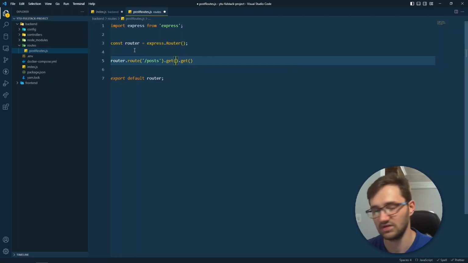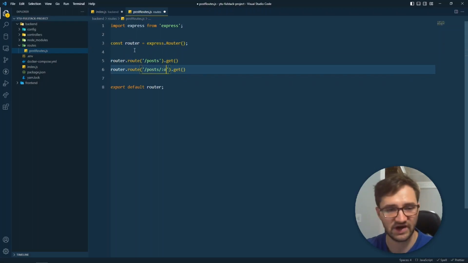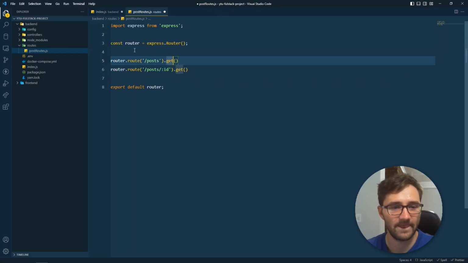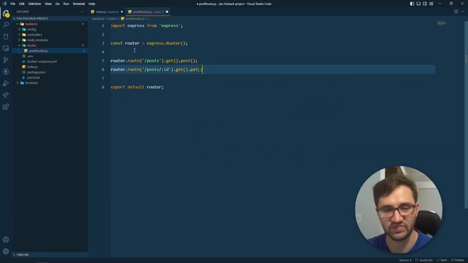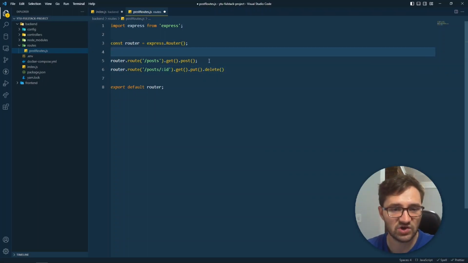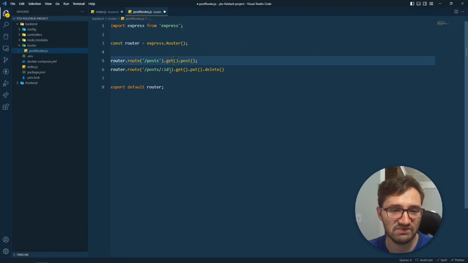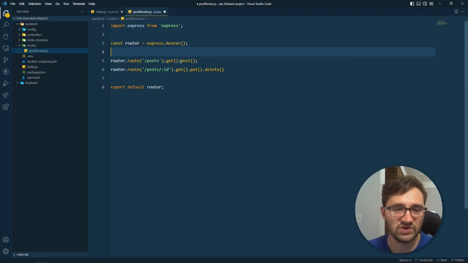The first get will be on only /posts, and the second get will be on the ID. On this we'll have the post as well, and on this one we'll have the put and the delete. This is a quick way of doing this, and it's pretty organized for basic CRUD operations. You can start adding middleware in here in front of this as well, but we're just keeping it basic.